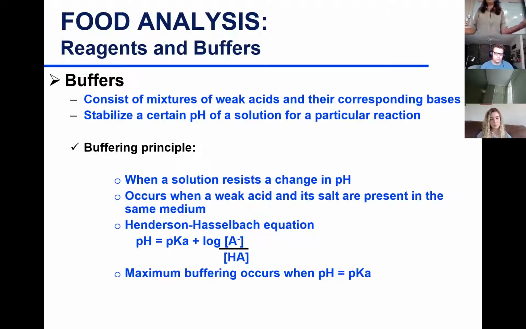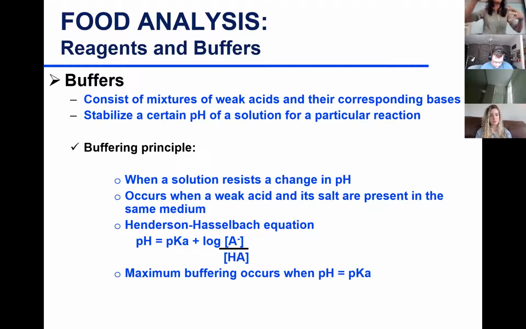Okay, so there's the protonated form and the dissociated form. The protonated form is the acid that is not dissociated and has its proton ready to give if needed. And the dissociated form has no proton and is ready to take on a proton. So the presence of both is very important. Why? Let's say the reaction is becoming more acidic. That means there are more free protons in the reaction medium. So if you have a salt or a conjugate base in there, it's going to capture those additional protons and stabilize the pH.